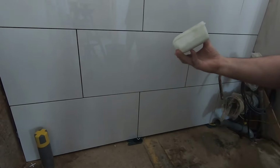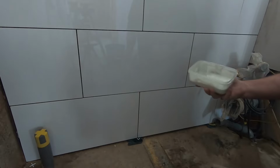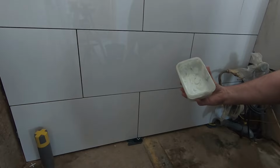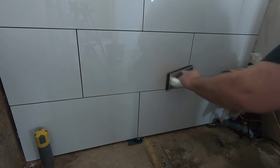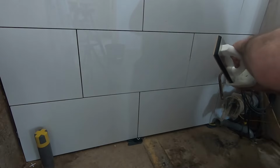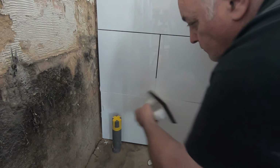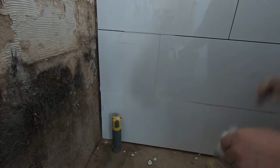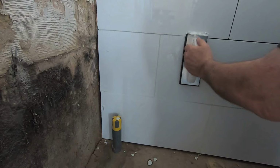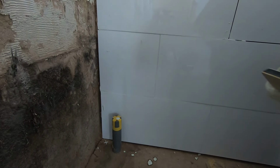Okay, time for grout. I've had this container for donkey's years and it's such a useful little container. I think it was Tupperware or something like that. But I've mixed up my grout. It's quite wet at the moment because it will go off. So all you need to do is get it in those gaps. Whoa, I think I did just make it a little bit too wet.